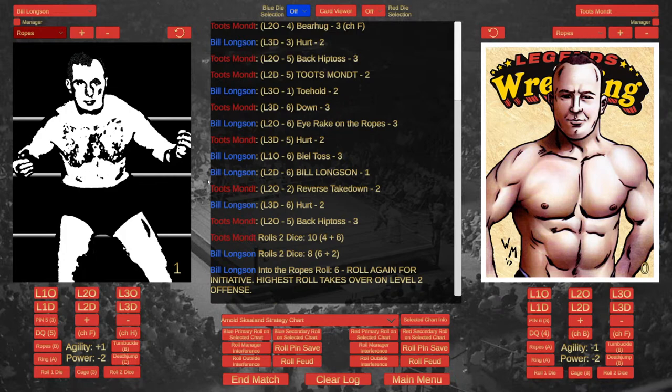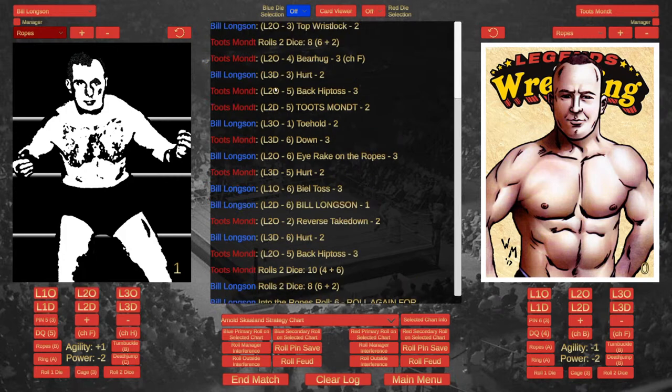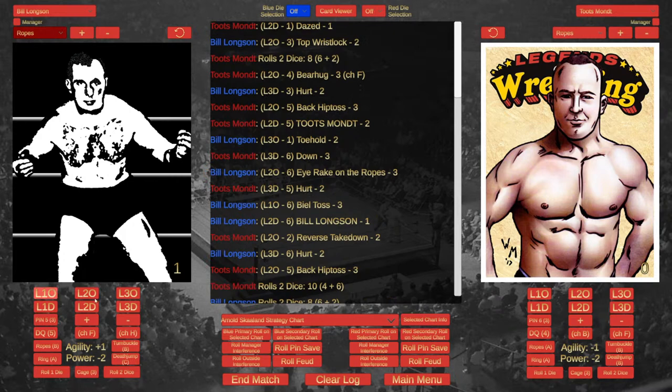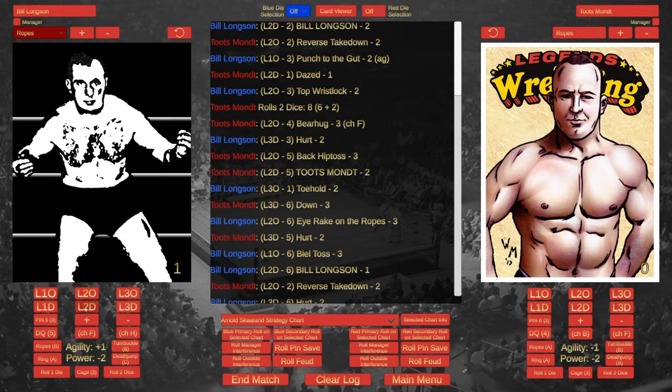And Mondt grabs a bear hug. This is a choice F maneuver, so that's going to be that 7 or less. And he is not successful. And Bill Longson with a top wrist lock on Toots Mondt. Mondt is dazed by that top wrist lock. Longson clubs him with a shot to the gut, but Mondt able to avoid that, and he hits a reverse takedown.